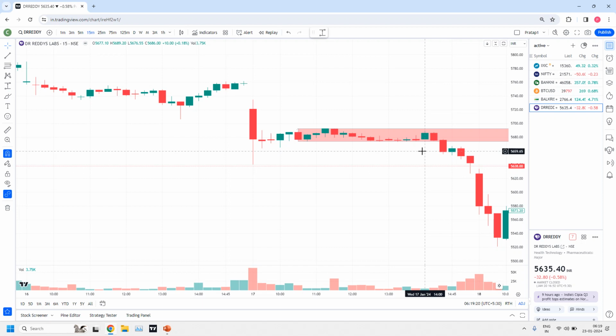Even though you are taking the trade on the daily, from daily go to 75 minutes and check the quality of the zone. Again inside the 75 minutes, go to the 15 minutes. Check the quality of the zone. Again inside the 15, if the quality is good, go to the 5 minutes and check the quality. If the quality is not good in one of these zones, there are higher chances of violating that daily zone. So this is the reason why you should be very careful before taking the entry.